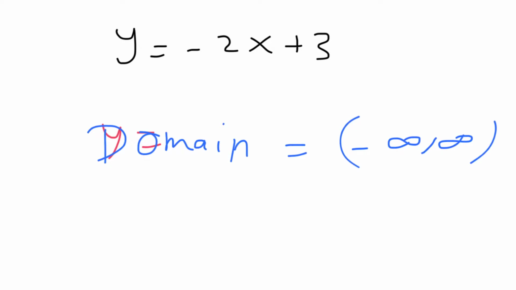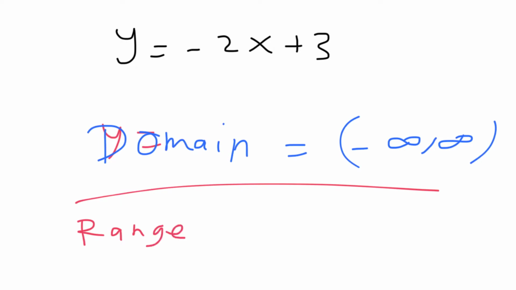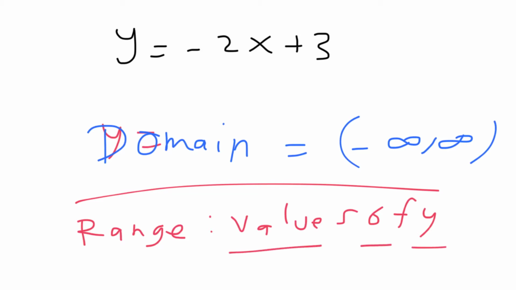We don't usually ask about the range here, but even if I ask about the range, it's very simple. Suppose I want to know the range now. The range are the values of y. So you should make sure that x is happy, that there's no problem happening to x. So for that, you have to solve for x in this equation, and make it x equals something, okay? But usually we don't ask this question. We make sure that x is happy.